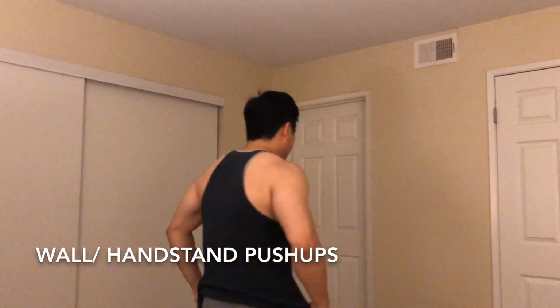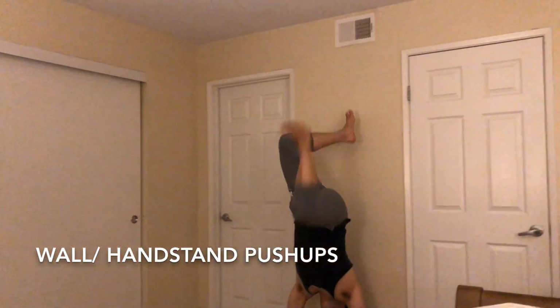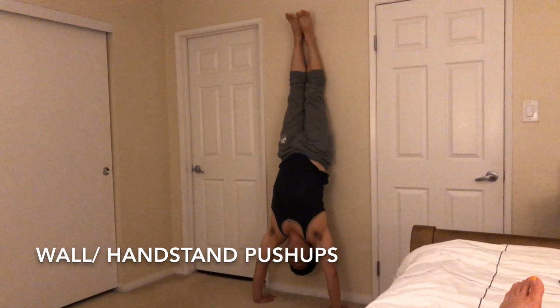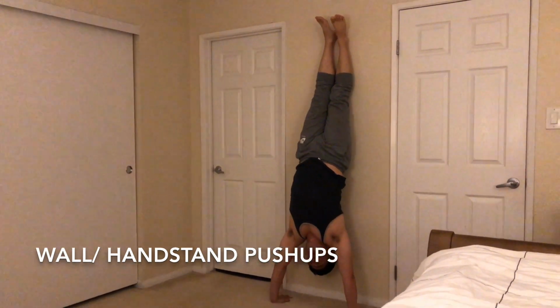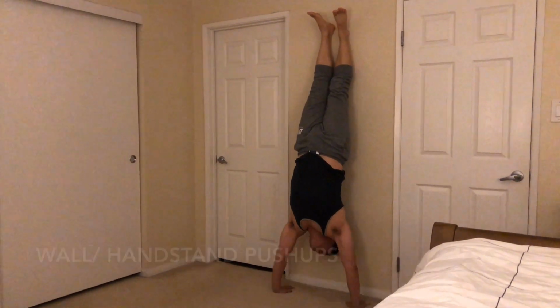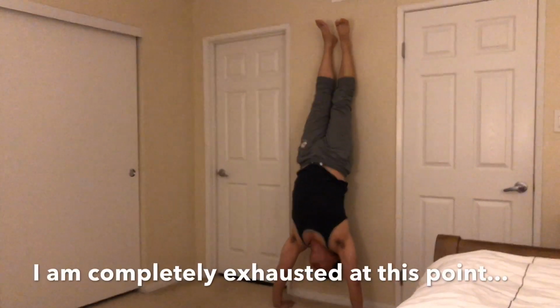So these are called handstand push-ups, okay? All you have to do is make your head touch the carpet with your hands supporting you on the ground where your whole leg is raised. So here we go. So get into a handstand against the wall and then just down and then up. Down and then up. Let me see if I can squeeze one more out.